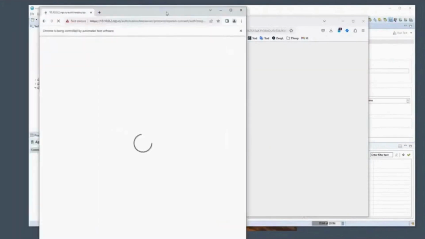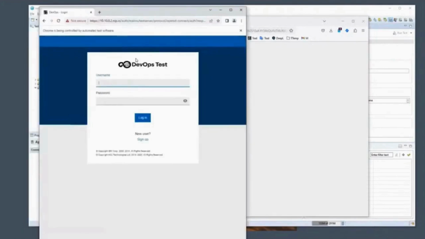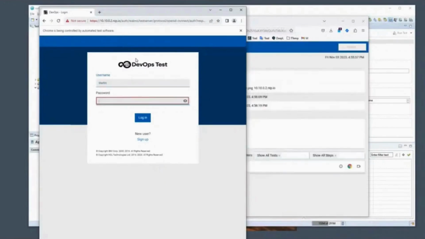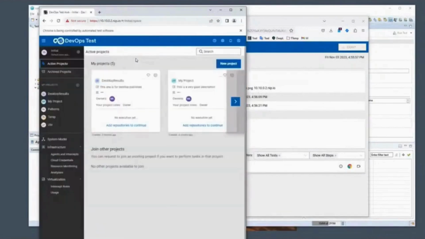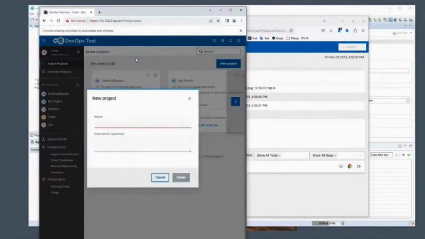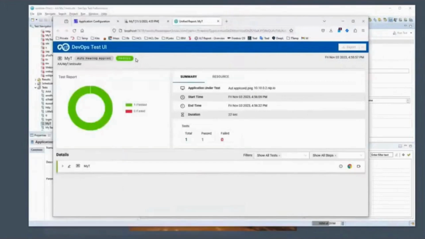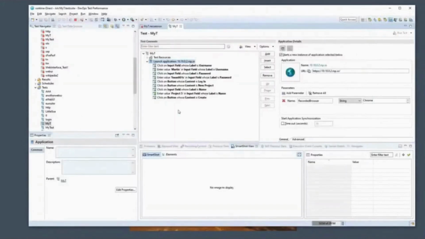So as you can see here, Chrome is launched, it connects to my application. I'm not touching the browser here, the test execution is doing that work. So it should log me inside, provide the password. Now it should click on the login button. Here is my landing page, it asks for a new project, and clicks on the project 5, and I'm done. Creation happened, the test is finished now. So that was cool, right? Because it was executed against the real application.